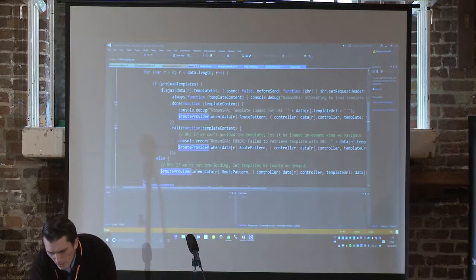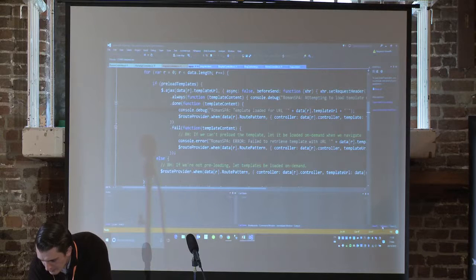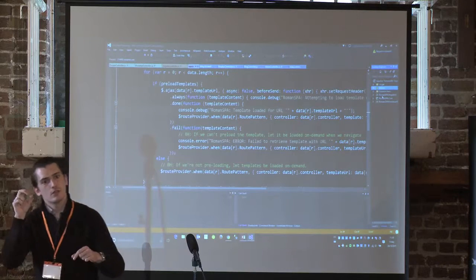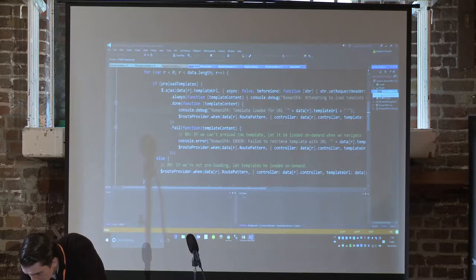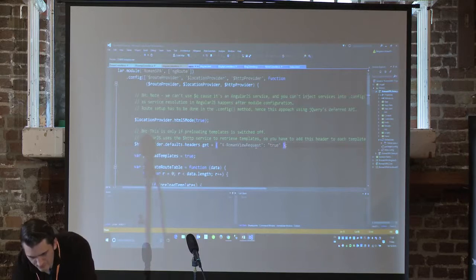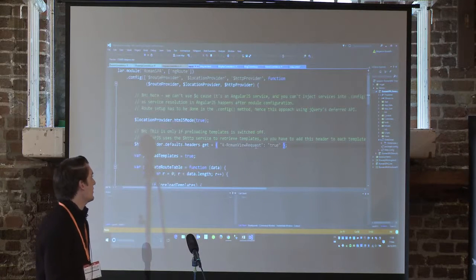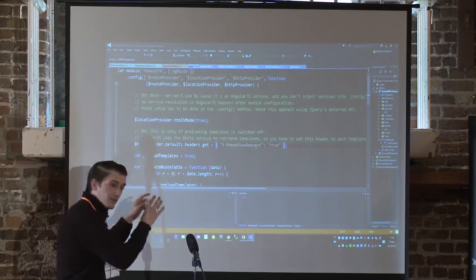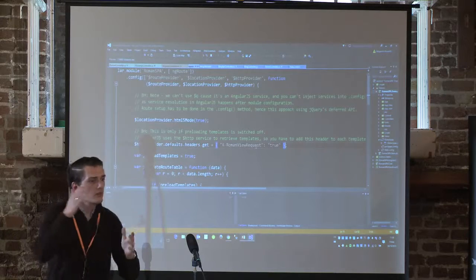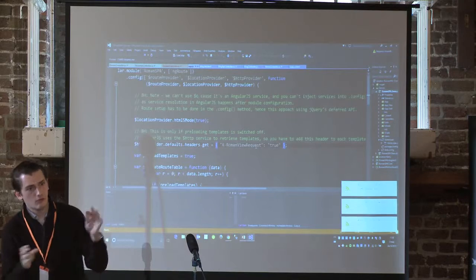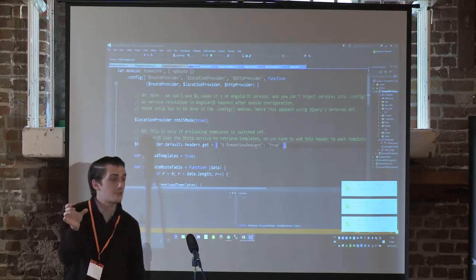Now, when the view is requested, if it's a straight MVC view, the request is going to go through the MVC pipeline, but I've added in here an X-Requested-View header. This is a header that's added on top of the view requests whenever Angular is requesting a view. I've got an extension method on the server side that says, if this header is present, then it sets the value to true.